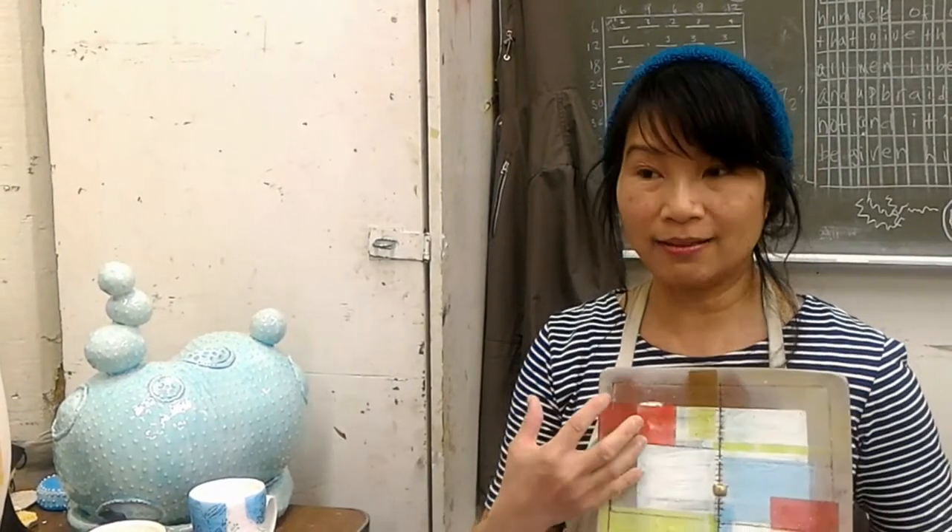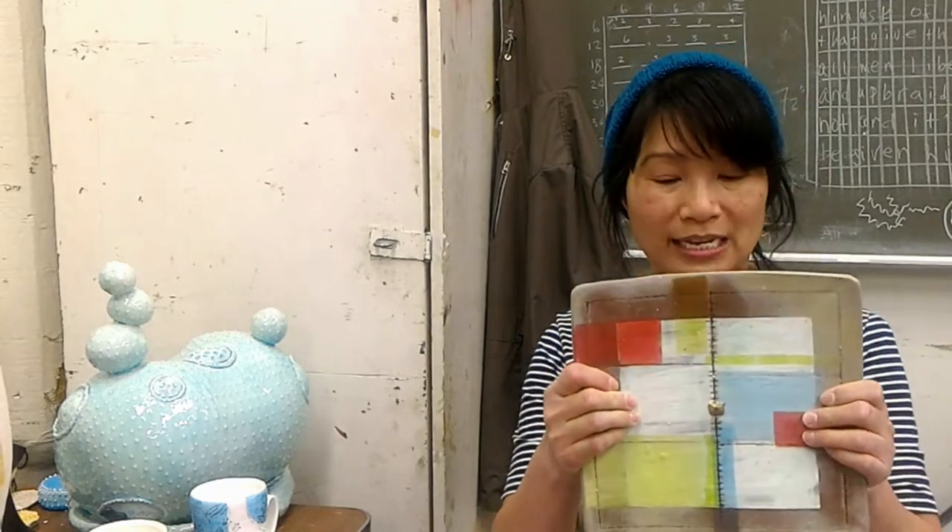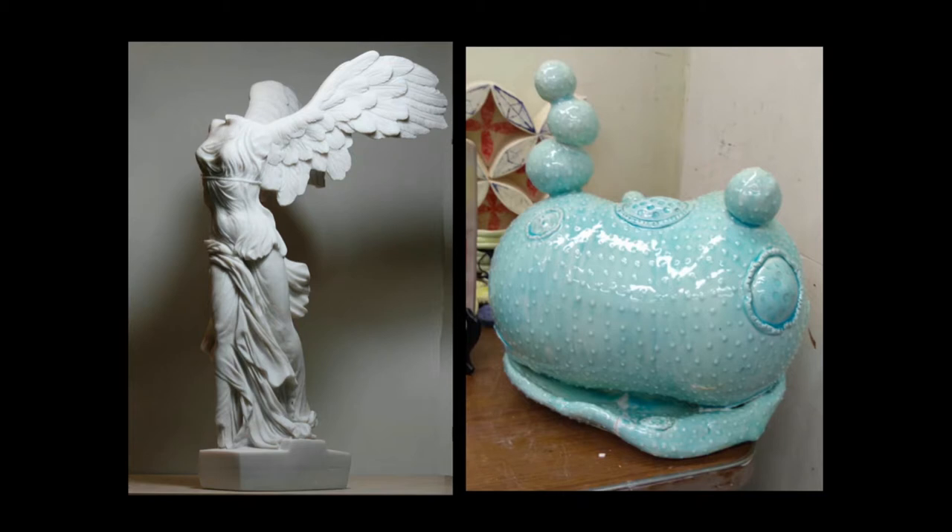You can look at this and say it's contemporary because of the color fields in the back and the way it was set up. As artists, we take different inspirations from our life and oftentimes observations, and those are important tools. If I can direct your attention to the PowerPoint, you can see Nike — she is from Greek mythology and she is the personification of victory. In recent years, there have been quite a few deaths in my family due to cancers. During the process of healing, I decided to make something, because that's how I express and deal with grief. In the sculpture I did in 2019, you can see a few healthy cells sitting on a cancer cell. For me, that's a symbol of victory, and it helps me in the healing process.